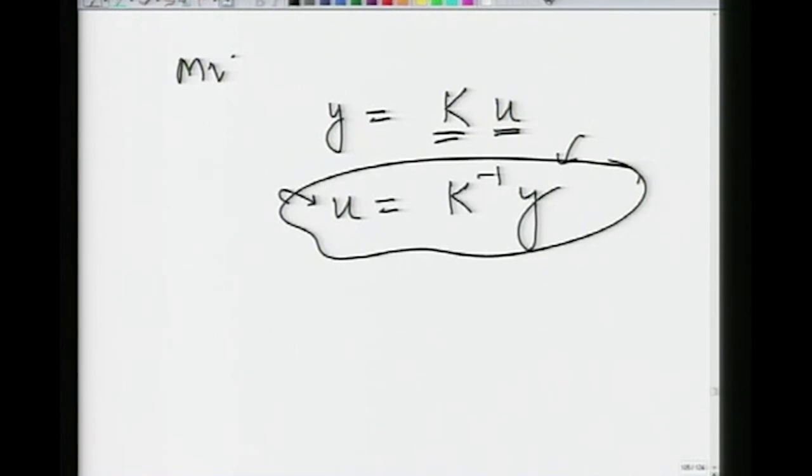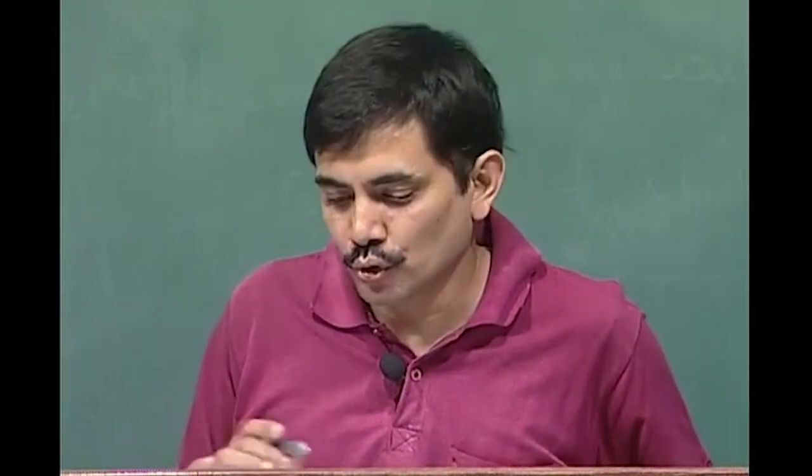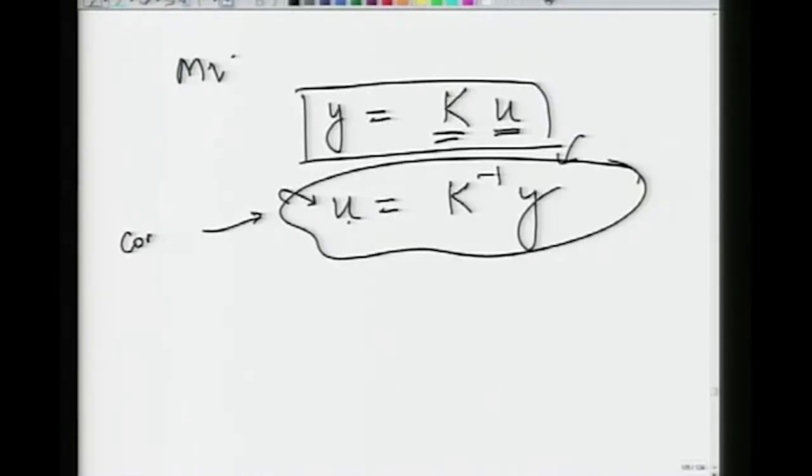Because you are trying to invert your open loop model. This is your open loop model, right? If I make a change in U, through the gain matrix, I get whatever is the change in Y in output. The inverse problem is, I have my Y someplace, I want it to go to 0, what should I do to U? So, in controls, you are always trying to invert the process model. This is just a very straightforward way of looking at it. Since you are trying to invert, one of the first things that you need to do is look at the condition number.